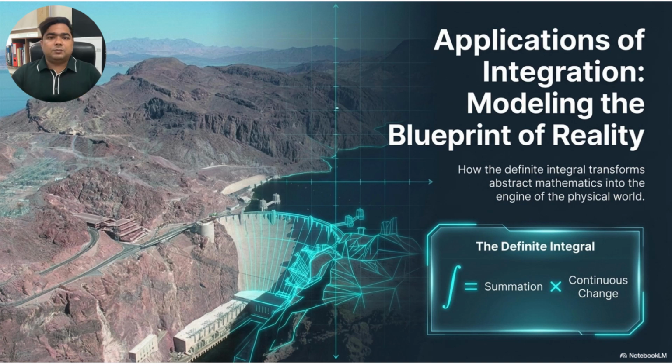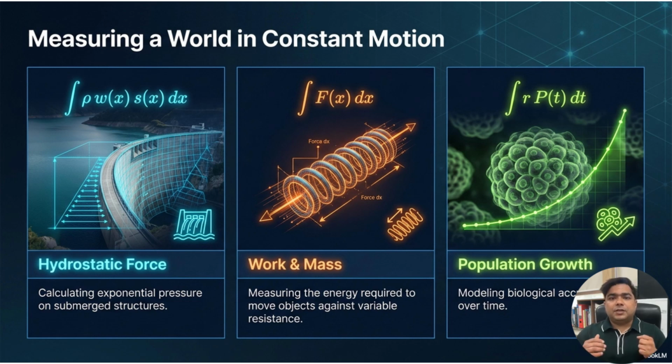The formula shown here represents the definite integral. We can read it as the integral from a to b of a function with respect to x. In simple words, it means we are continuously adding small quantities from a starting point to an ending point. So integration is not only a calculation method, it is a language of continuous accumulation. It allows us to model dams, machines, springs, biological growth, population change, mass distribution, and even the balance point of structures. This slide introduces three major real world applications of integration: hydrostatic force, work and mass, and population growth.